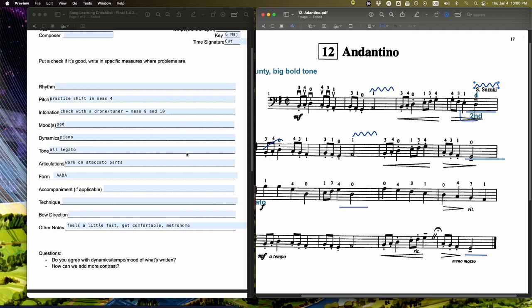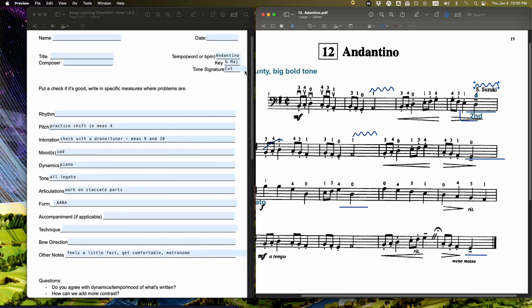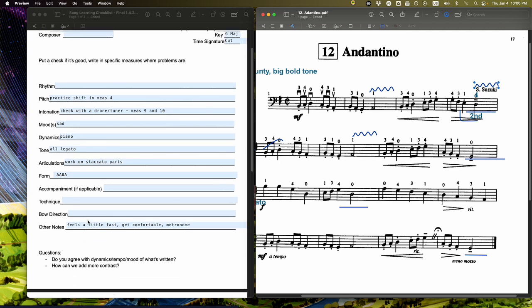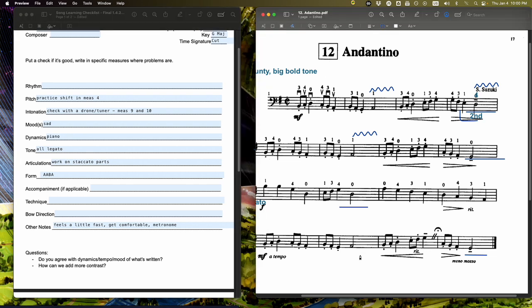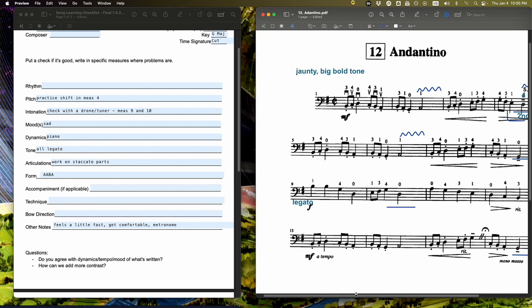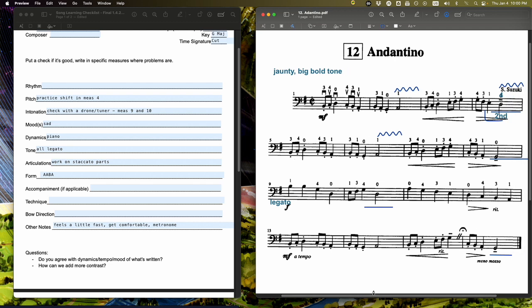You kind of got to look at both. Go back and forth after you answer the basic ones. Just work your way through. It should be that even though some might say it's a little heavy-handed in the writing of it, I should be able to just hand this to anyone else and they could know exactly how you played it and they could come pretty darn close to sounding like your version. That's the goal. Again, as I said in the homework and during lessons, do as many as you can.